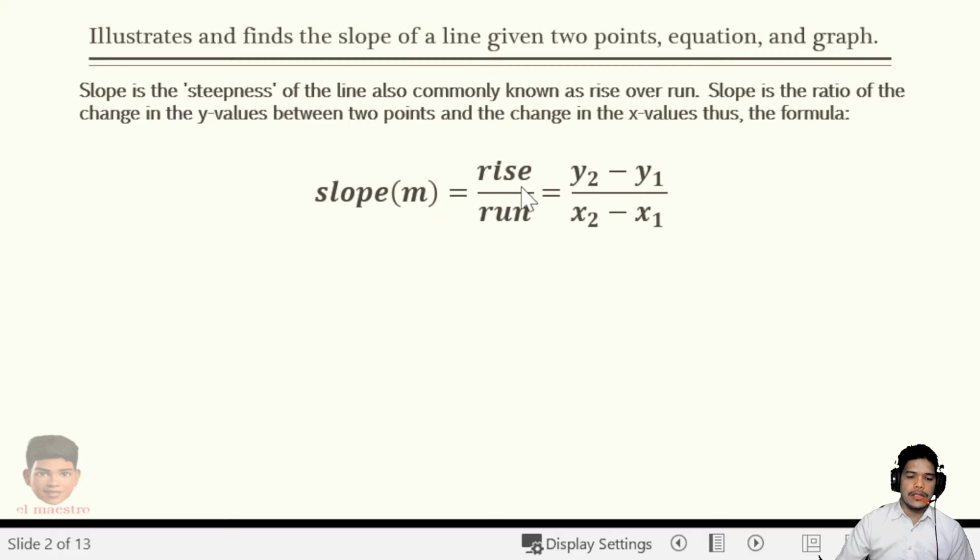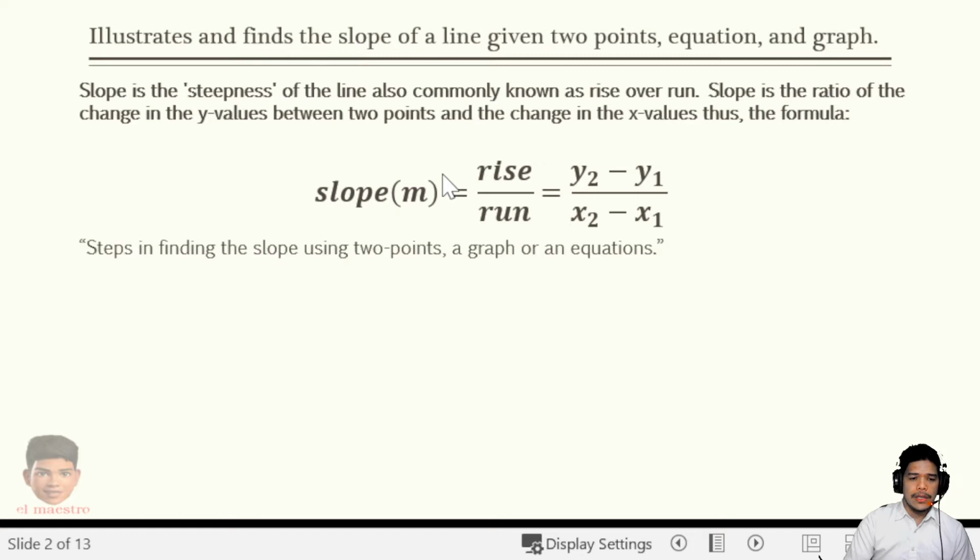That is rise over run, or y sub 2 minus y sub 1 over x sub 2 minus x sub 1. So what are these? These are the two coordinate pairs. We have a separate video regarding the Cartesian plane, the abscissa and the ordinate, or the ordered pair. So you have to watch that video so that you can better understand what we discuss today. You can visit my channel for those videos that you need to review.